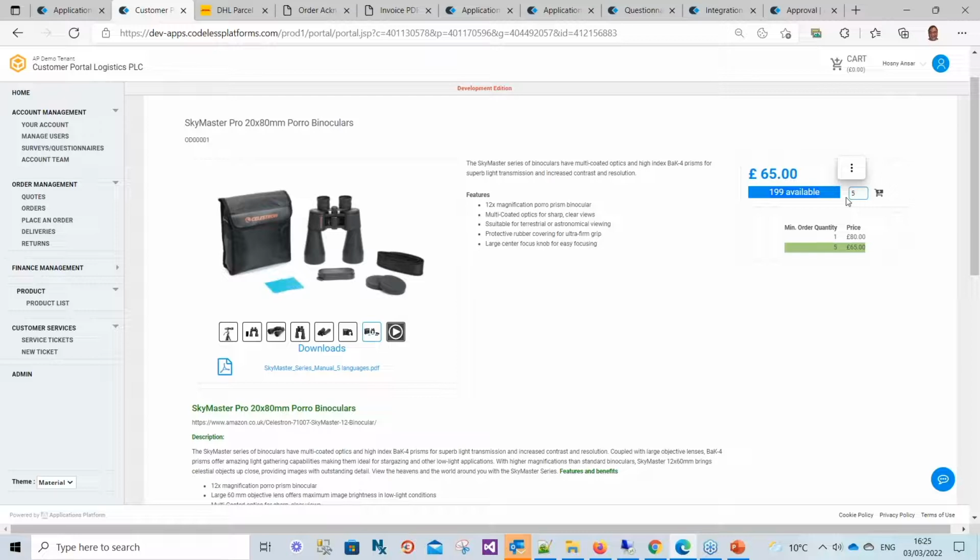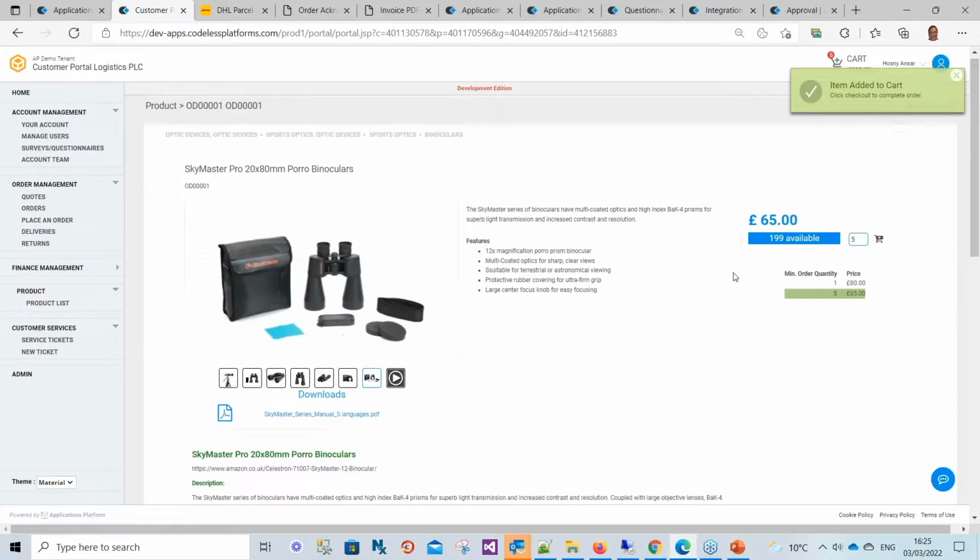You might want to show stock by specific branches or whatever. All of this is possible. This is really about what's your business process, how do you want to display that information? But the ability is there to show this information through a portal. So I might just add that to the cart.